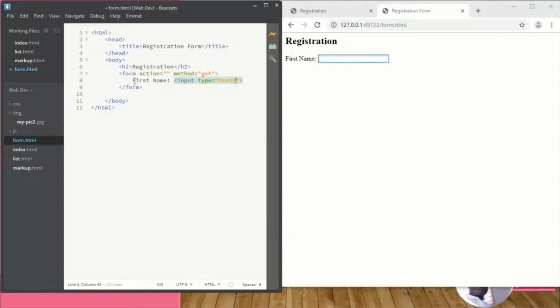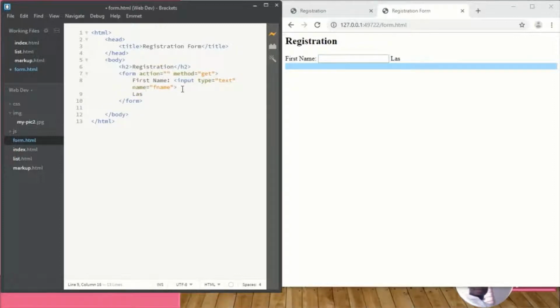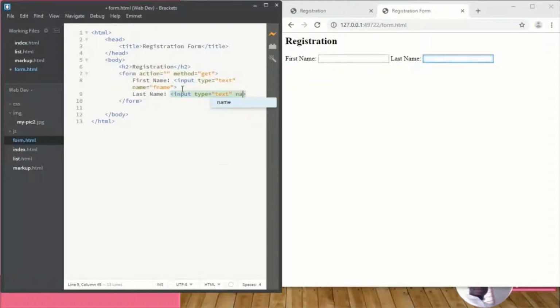Let's give it a name, the name attribute, which will be fname. Okay, let's add last name. Let's use the same input tag with the same type, text. Let's give it a name as lname.